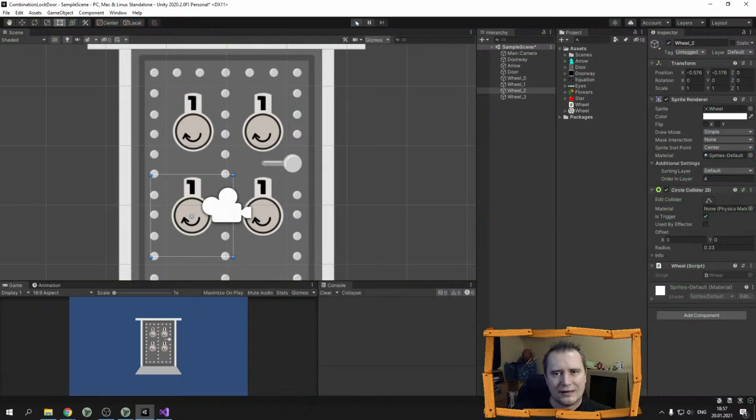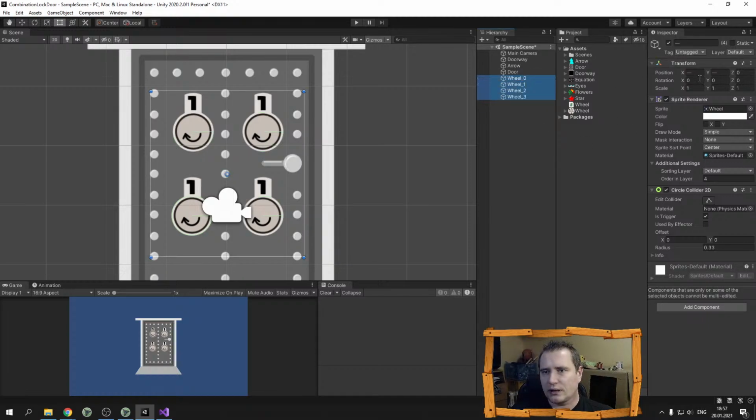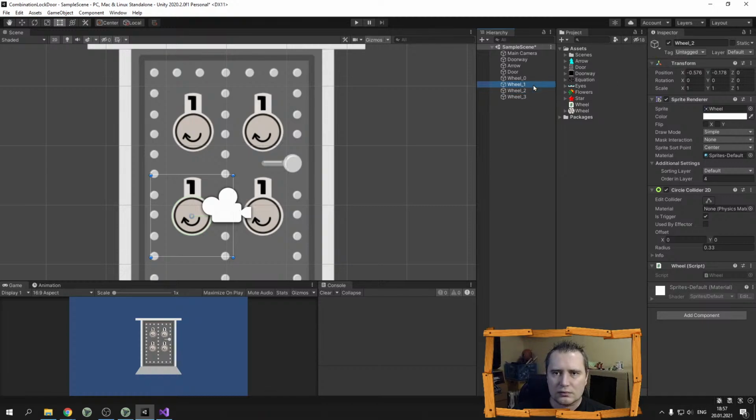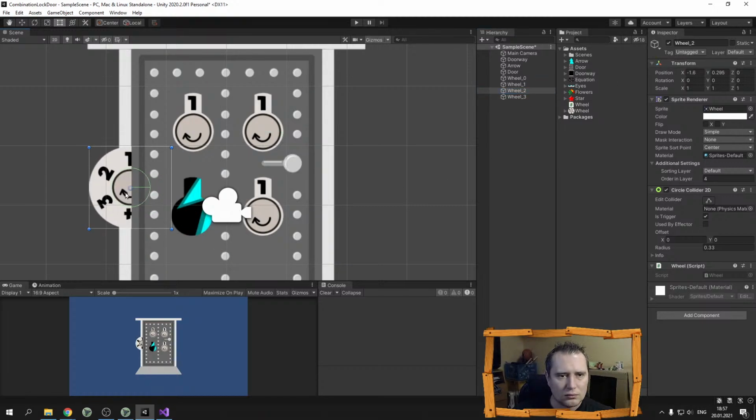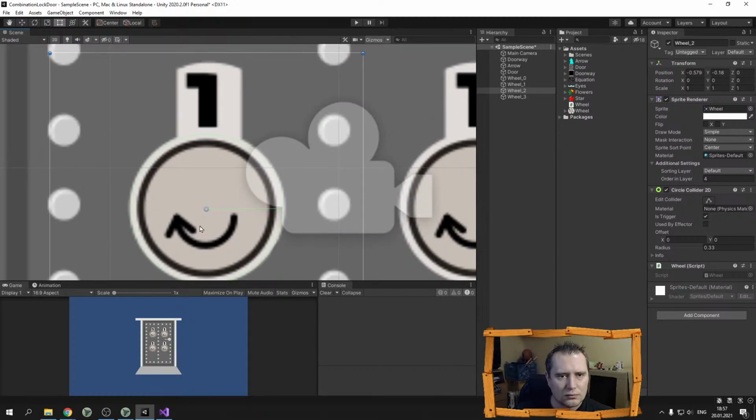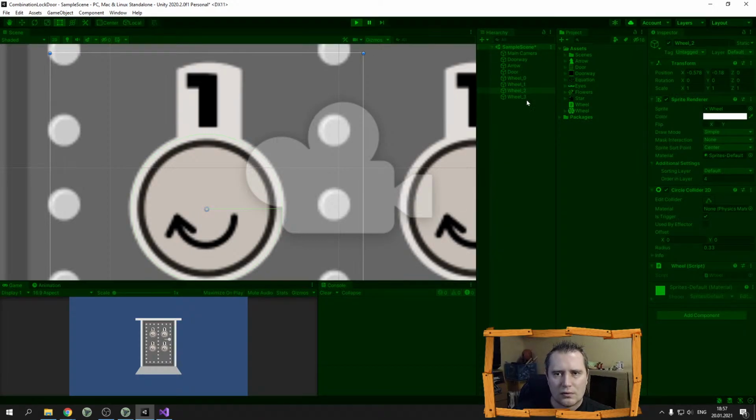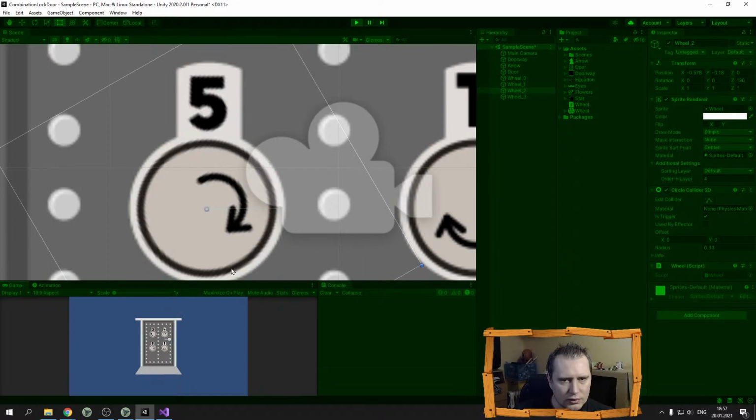What's wrong with this? Yeah, sure, I forgot to reset these. No, I didn't. What's wrong with this second wheel? Third wheel, I mean. Why doesn't it rotate? What the hell?